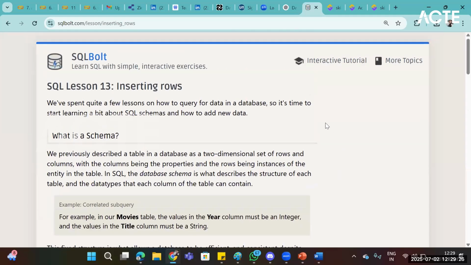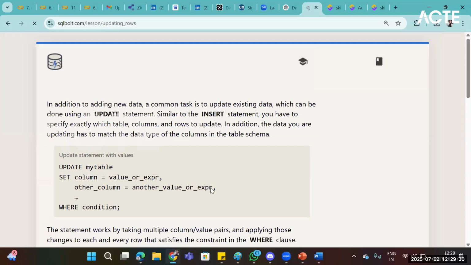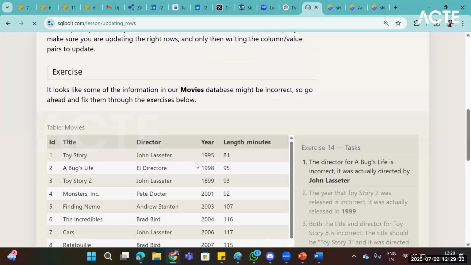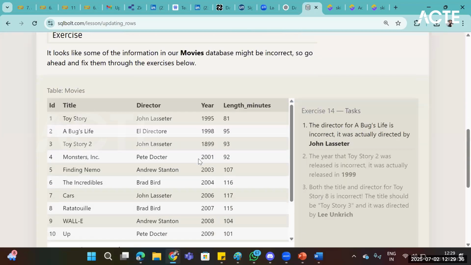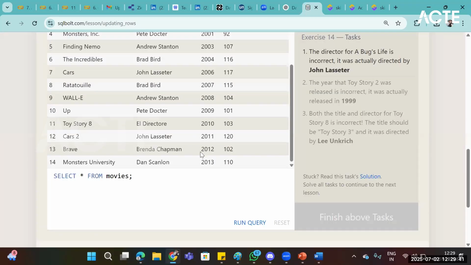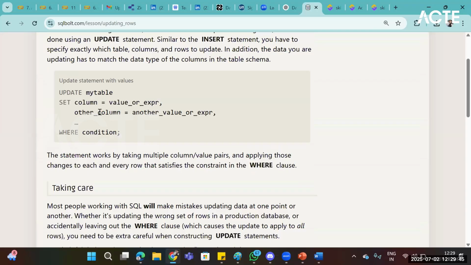Okay. Now I have a database, but it has wrong data. For example, last time we have given wrong data, right? Instead of 100, we gave 284. So to correct such values, such data, we use update. Okay, we use update.